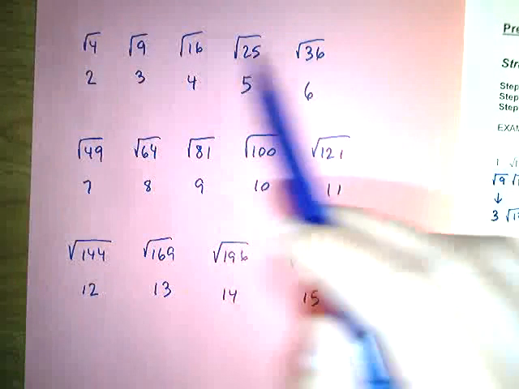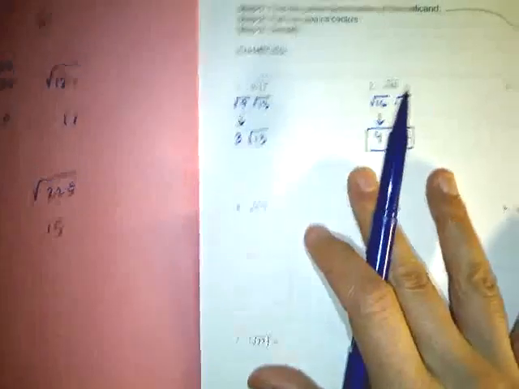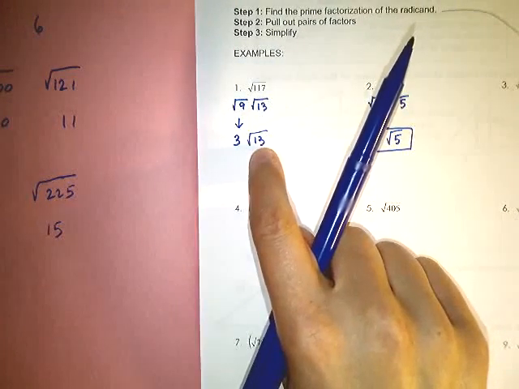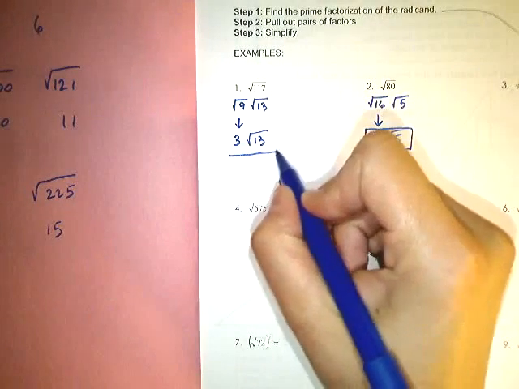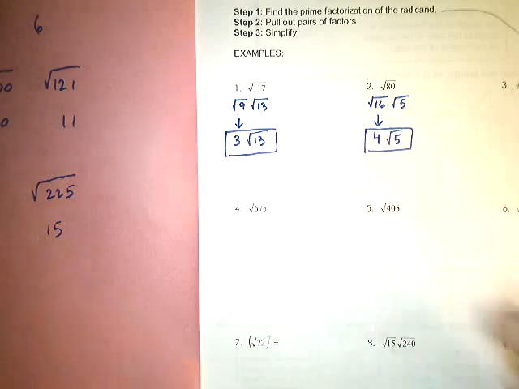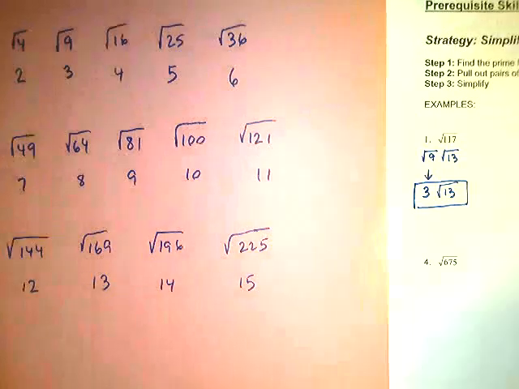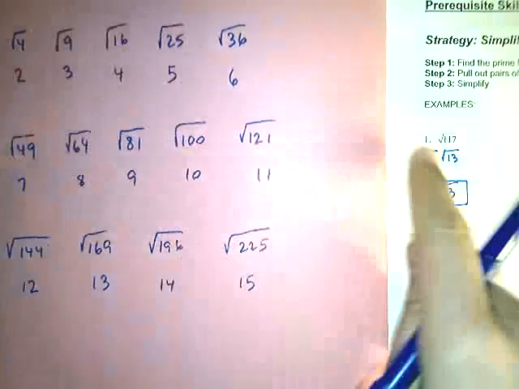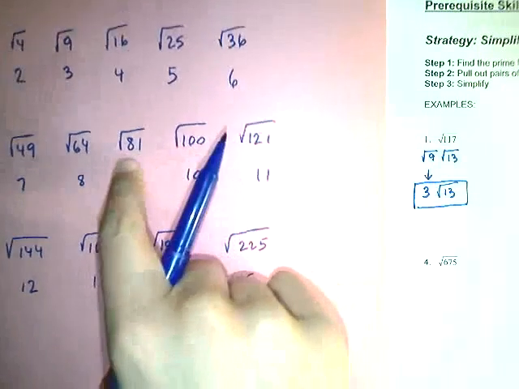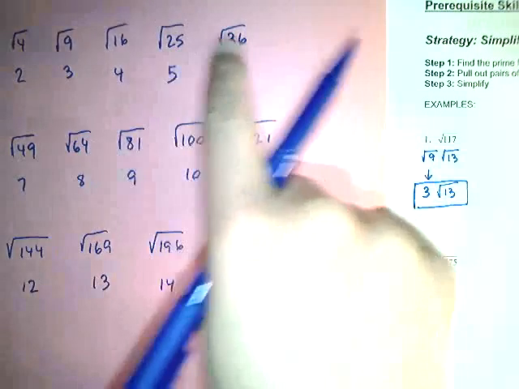Sometimes what happens is we choose a value over here that's not big enough, and then it turns out this other radical we can keep simplifying further. But if you do it correctly, if you start with the biggest radical smaller than the one that you've got, and you just keep getting smaller and smaller until you find one that works, that'll work every time.